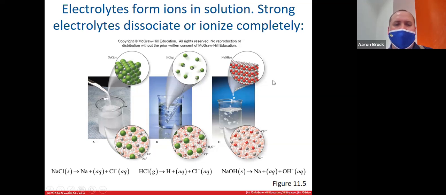On their own, none of these compounds would actually conduct electricity. Sodium chloride, hydrogen chloride gas, sodium hydroxide solid, all of those, if I tried to do the same thing, put that electrical lead on them, they would not conduct electricity on their own. The reason why is those ionic charges are fixed in their spots. They aren't moving. Electricity requires the movement of charge, which they won't be able to do. But once I dissolve them in water, the water separates those ions from each other. And now we have mobile ions, which are capable of moving that electrical current from one area to the other.